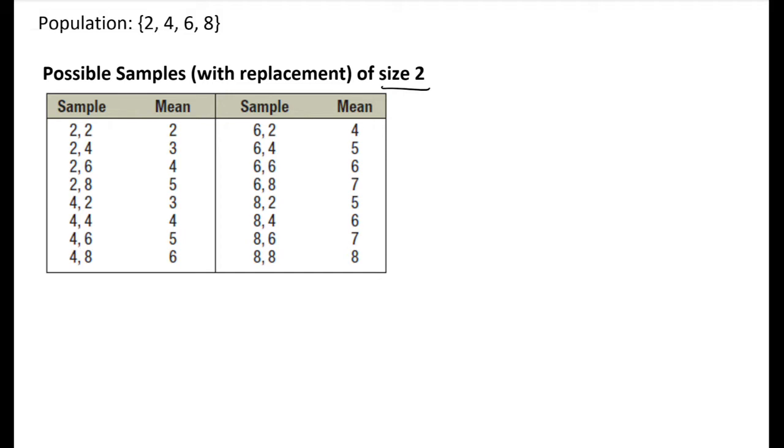All right, so now we're going to compute the sample mean of each of those samples. Those are my samples. I got 16 samples in total. So the x bar for the first sample is 2, and then 3, and so on. So 2 plus 2 divided by 2 is 2. The next one, 2 plus 4 divided by 2 is going to give you 3. So that's how I get the averages of each of those samples.